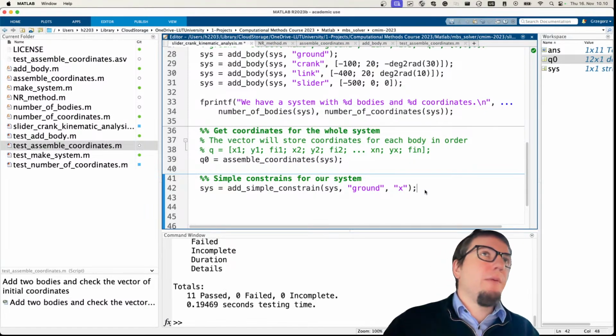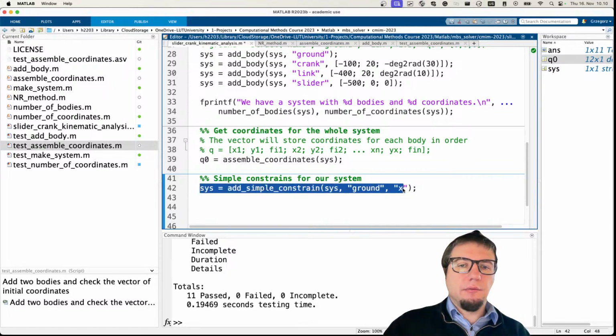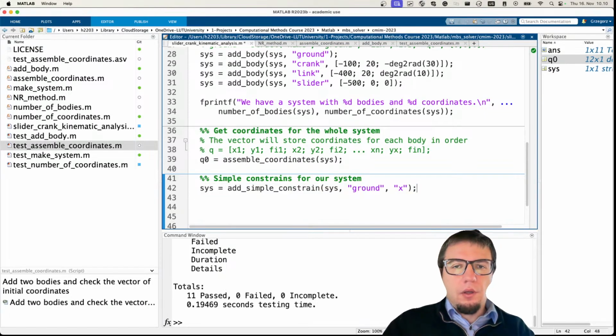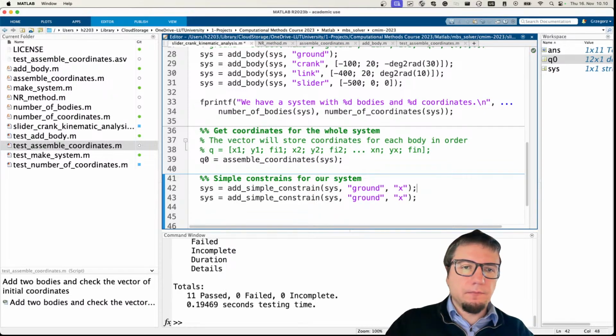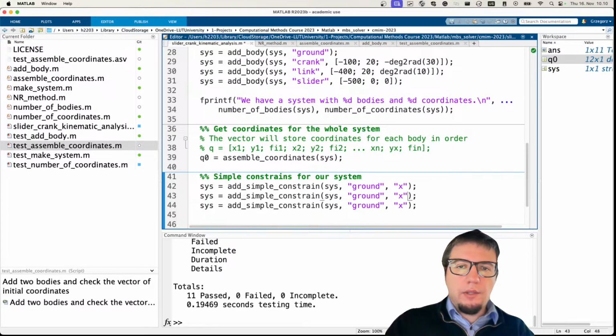Let's keep things simple. So for the ground, we need three simple constraints, on x, y, and let's say phi. Is it okay?